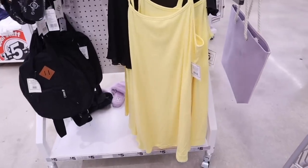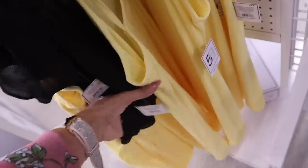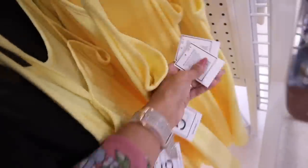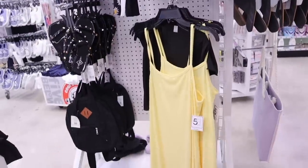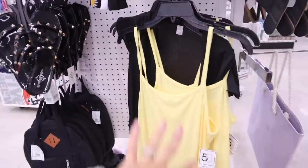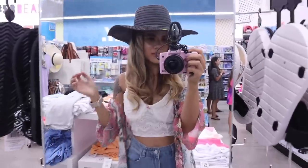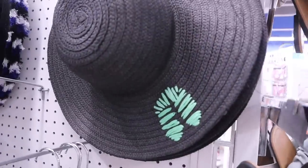I just found a simple solid yellow dress — it's a little see-through, but if you wear a bikini underneath you can use it as a cover-up. Most of the small and extra small sizes are gone. The best find though is the butterfly hat — everyone picked it up to go with the yellow dress. That's a ten-dollar outfit. You can make it fifteen dollars by adding the Valentino dupes, and the whole look would be amazing. I'm passing on the big beach hat since it always flies off my head. They also have the palm leaf hat. I love how this Five Below gives you so many options.